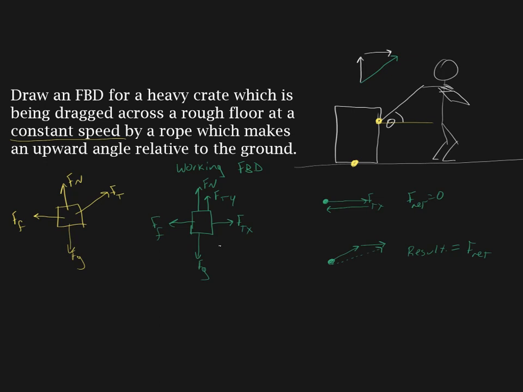Okay, so I hope this all made sense, and I hope you got it absolutely correct on the first try. And I hope the information regarding a working FBD versus an official FBD helped clarify some issues regarding the AP exam, and you found it informative. So let me just label this one as official. This is what goes on the AP exam in the special space provided. The working FBD is something that you can draw if you want to. I would recommend it at least in the beginning. And as long as you don't put it in your official space, it's completely okay.